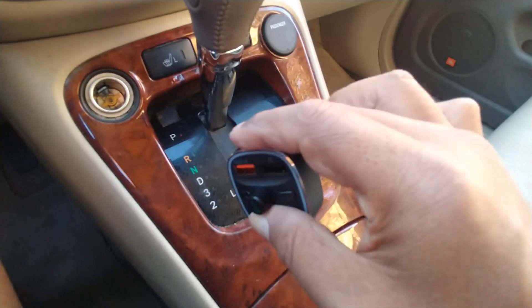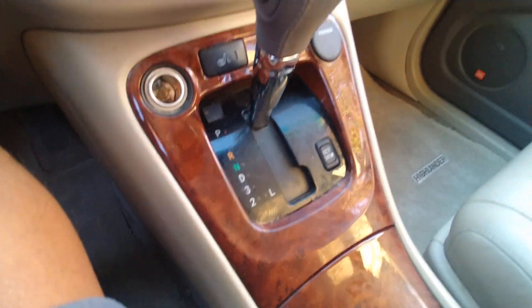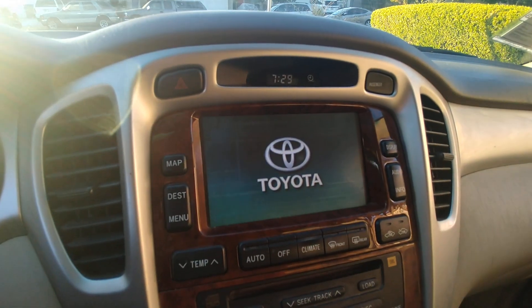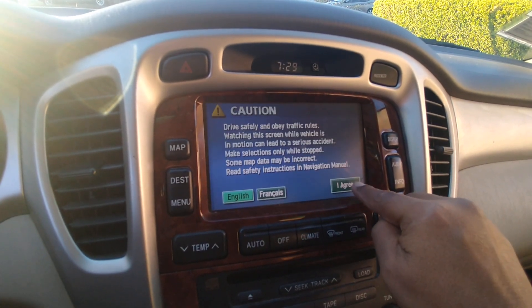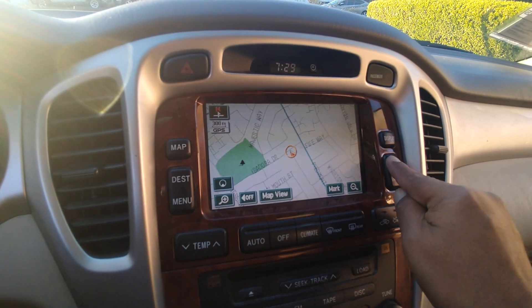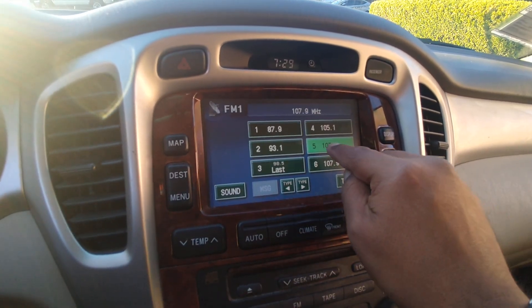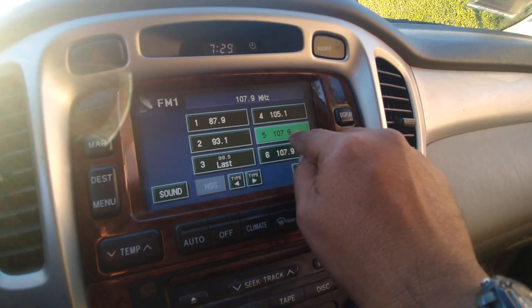Overall, what you have to do to get this to work is you first turn your car on, like so. And then what you do is you go to a screen, hit I agree, and make sure you have your audio display on. Then you pick a station — I actually have it set up already for 107.9.